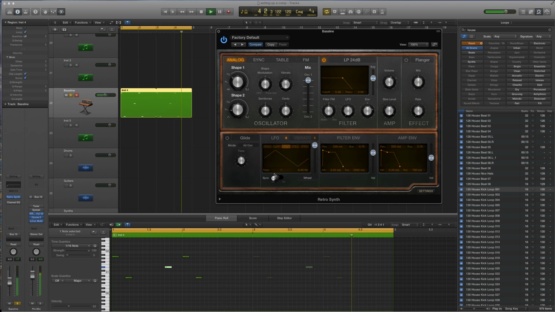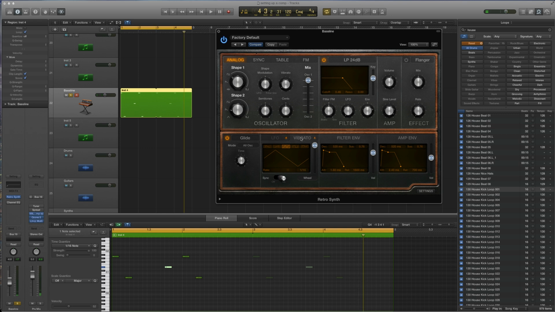So next I just want to take that clicky sound off the attack of it, so I'm going to slow down the attack a little bit in the envelope. There we go. So we've kind of got the sound now, but if we wanted to, we could add a bit of glide to it, so that we're gliding between the notes, to add a bit more movement.